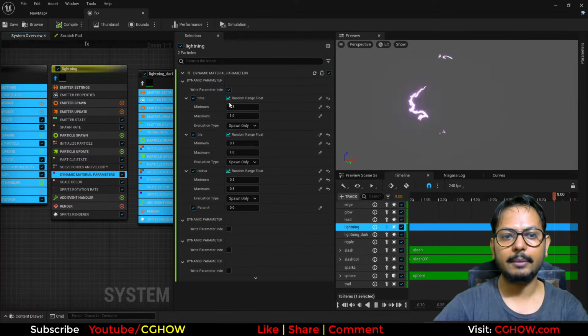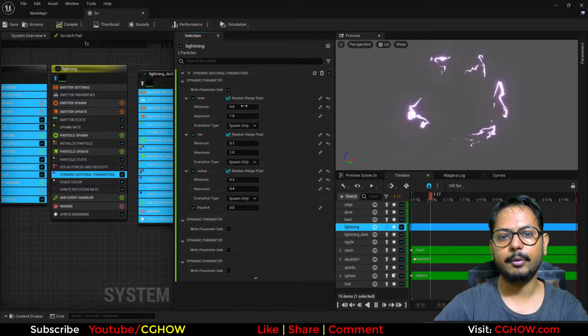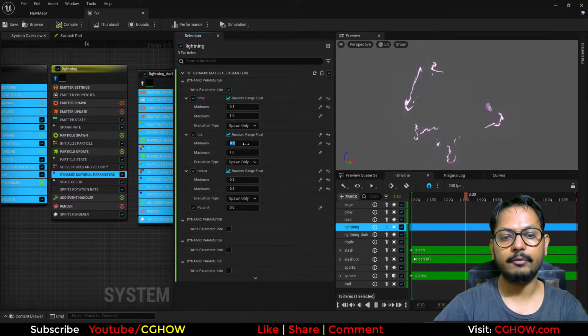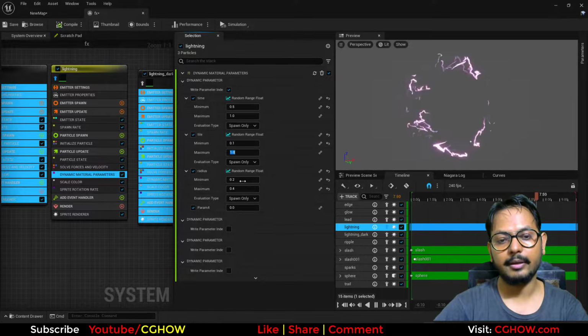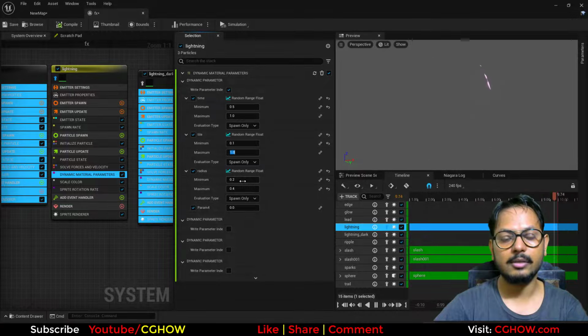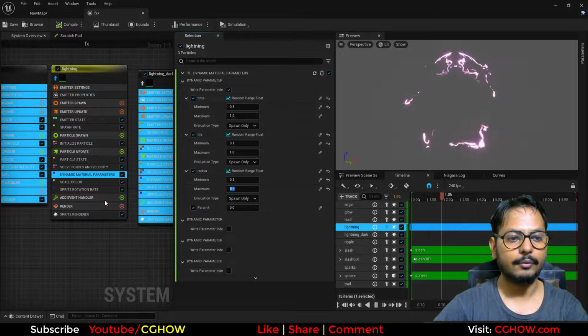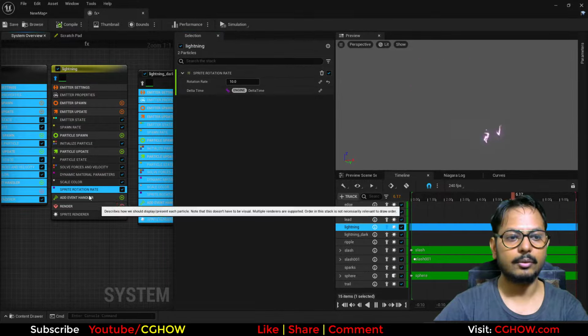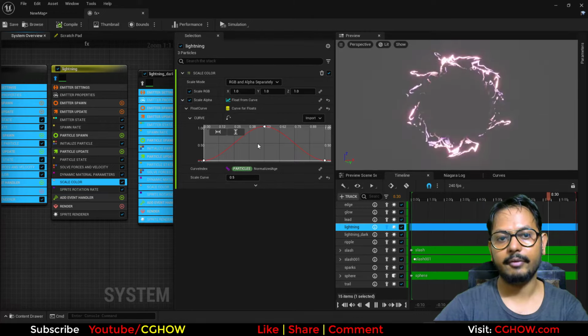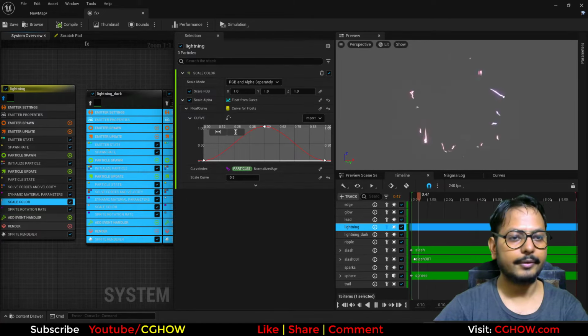Then in dynamic parameters I have random time, you can see 0.5 and 1. I have random tile from 1 and 1. I have random radius, so per particle some particles are cutting from the center, some are not cutting, 0.2 and 4. And sprite rotation rate, so it's slightly rotating also, and fading in and fading out. So I think you got it.